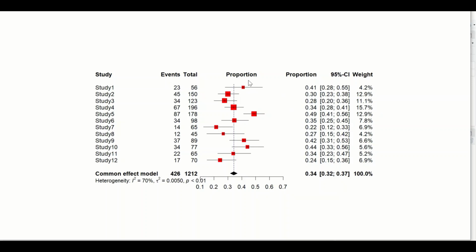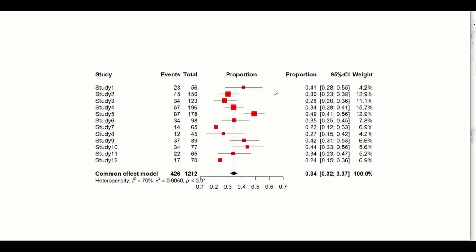The second section here is a diagrammatic representation of the descriptive statistics. The red square here represents the proportion for each individual study, and the size reflects the sample size.